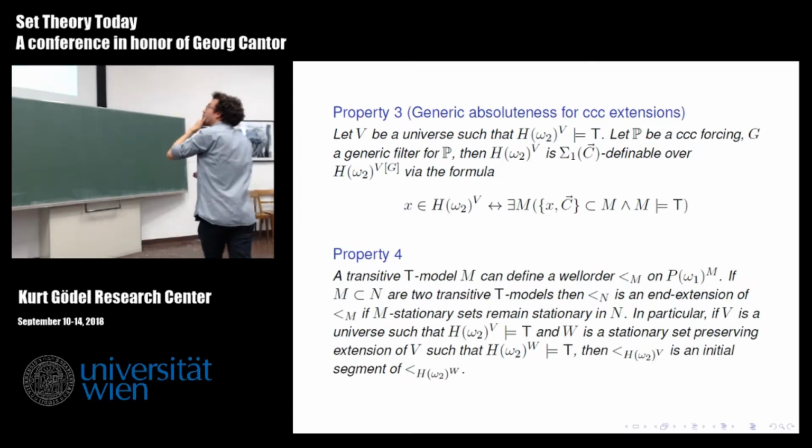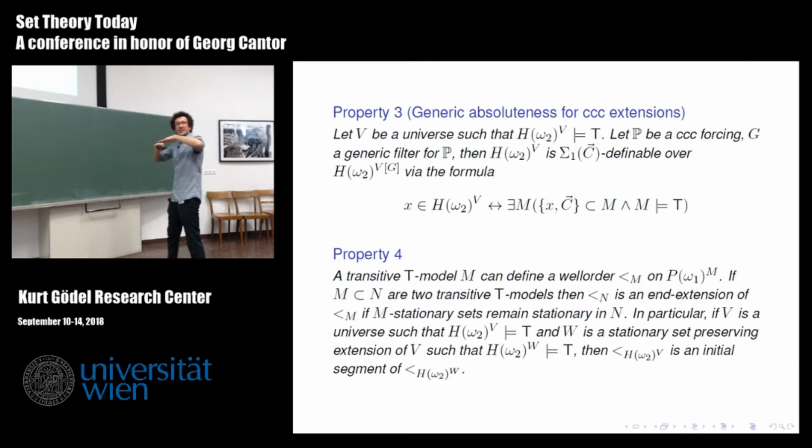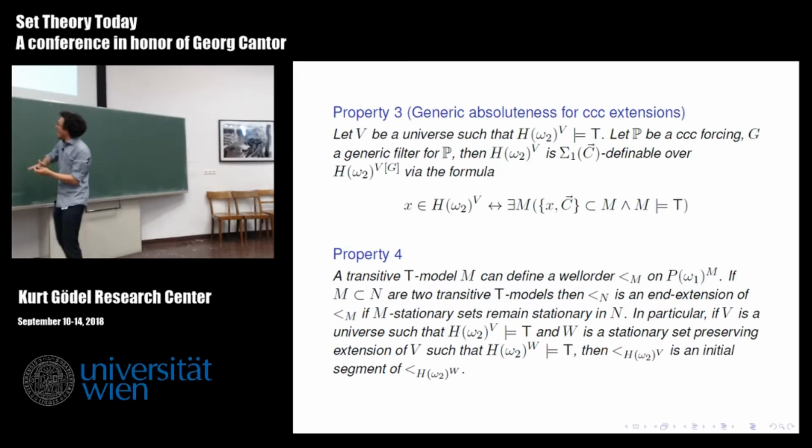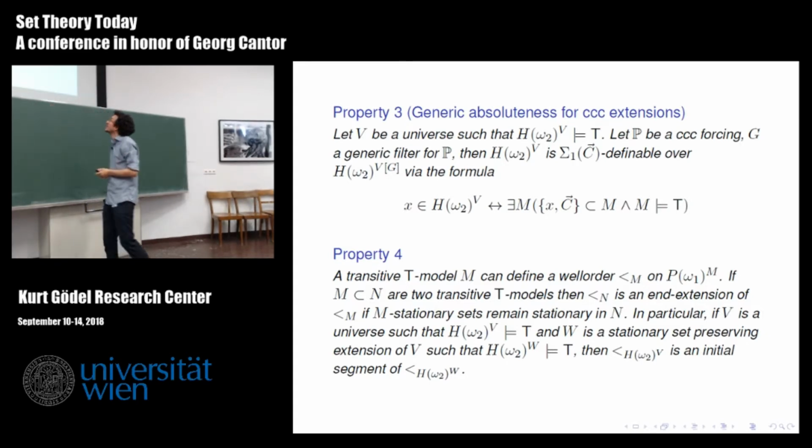Yes, and the fourth property, which is very useful as well, is that every T model has a definable well order on it. A very easily definable well order on it, using this ladder system C. And this we're going to use as well. And this definable well order even lines up, so we get an L-like picture. If you think of L and all the initial segments of L, of course, all these initial segments do have this definable well order in there. And if you pass to a bigger initial segment of L, the well orders will coincide. I mean, the lower one will just be an initial segment of the larger one. And this is exactly the same situation here, right?